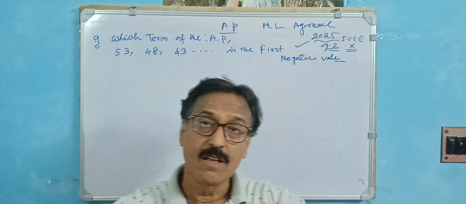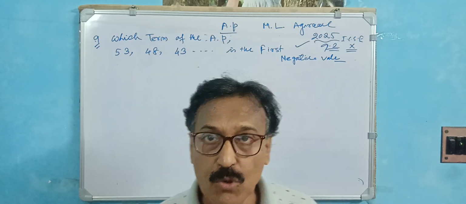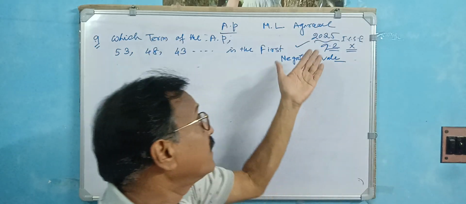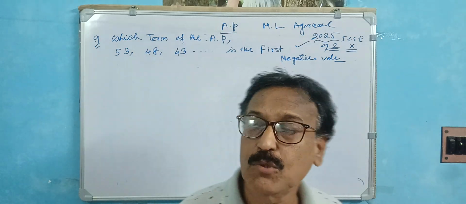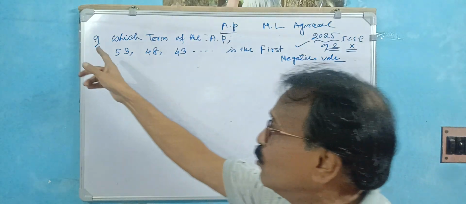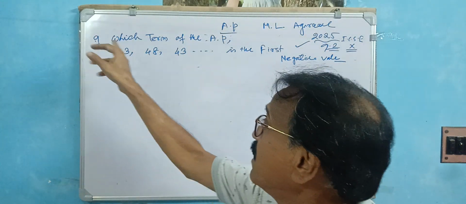Today I also discuss the continuation of AP. You know very well from the books I discuss here, the M.L. Agarwal, edition 2025. Suppose exercise 9.2. Now the sum is here, one different sum, number 9.